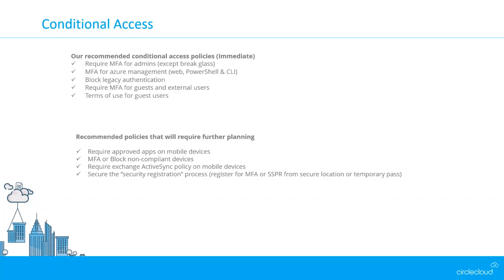Requiring MFA for guests and external users, for me, is really important, because with guest users you have less control or interaction with them in terms of training them and making expectations clear around security in your organization, and you don't know who's passing credentials around outside of your business in particular. So ensuring MFA is forced for all guests and external users is a really handy policy to implement, and also putting in some terms of use. So the first time a guest accesses your tenant, they have to agree to your specific terms of use, which is always useful in the event of a data breach.